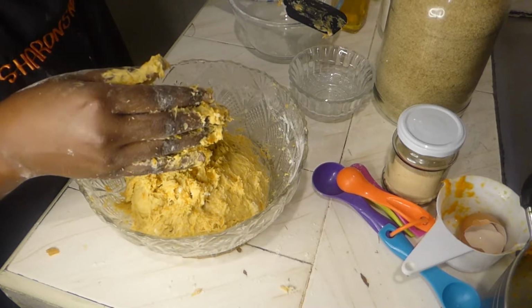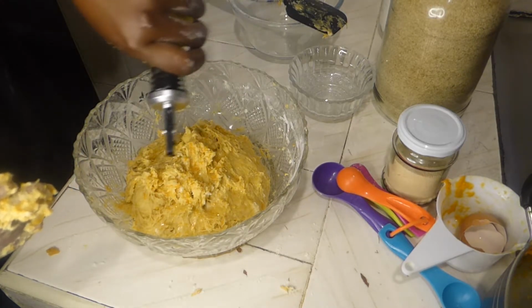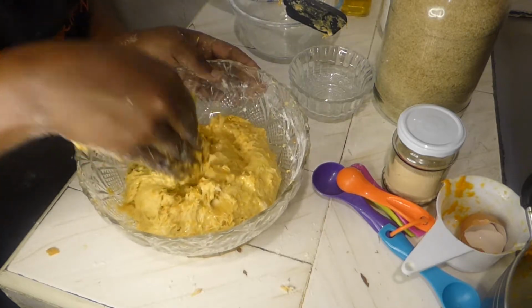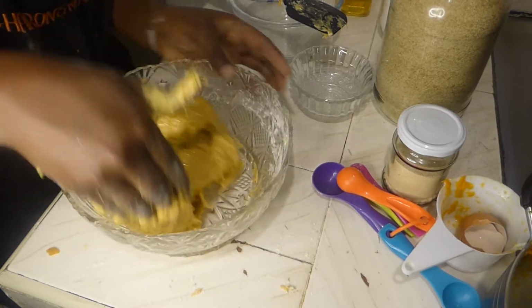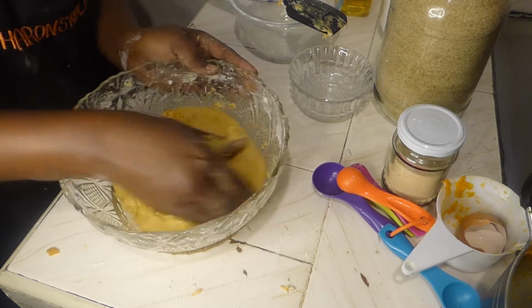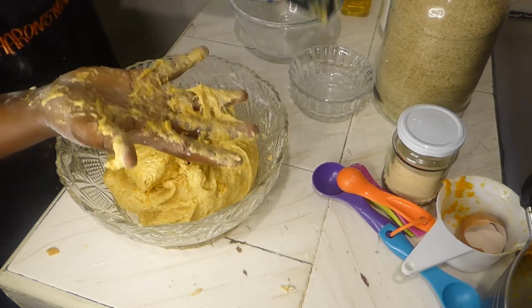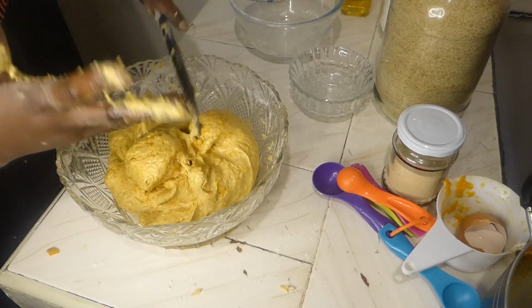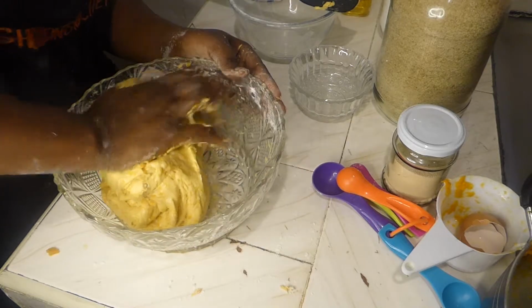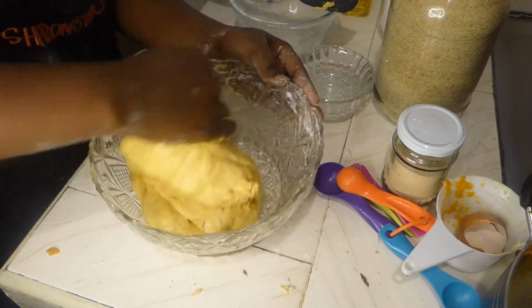So I'll add in my vegetable oil at this point, like that. Then continue kneading it. Knead until it doesn't stick anymore to your hand.